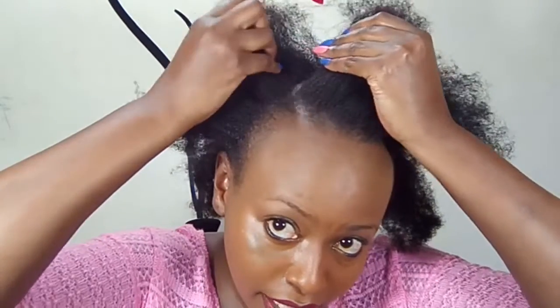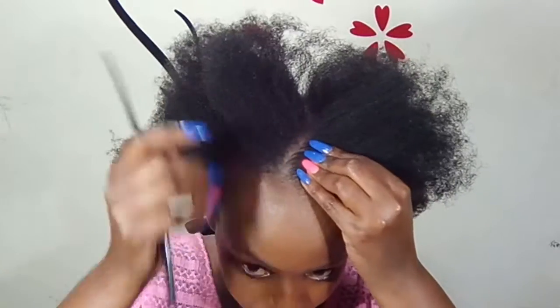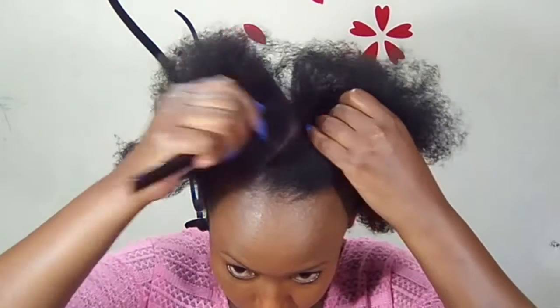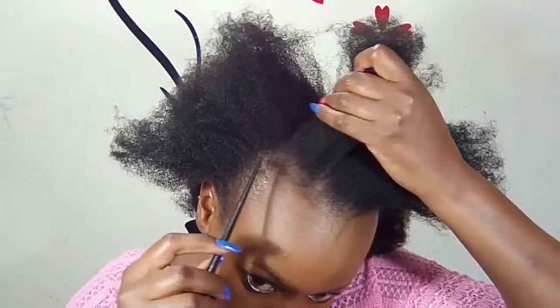Now we'll start the process, and I'm going to part this hair into 5 sections. See that? 1, 2, there. Then 3, 4, 5. So let's start that process. As you can see, I've sectioned my hair into 5: 1, 2, 3, 4, and 5.